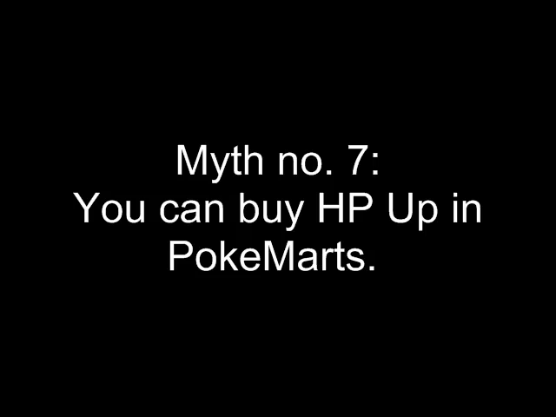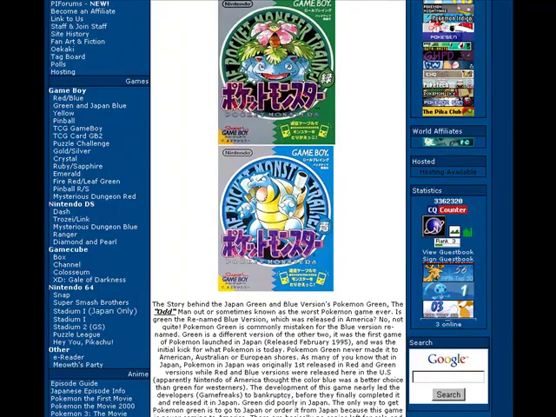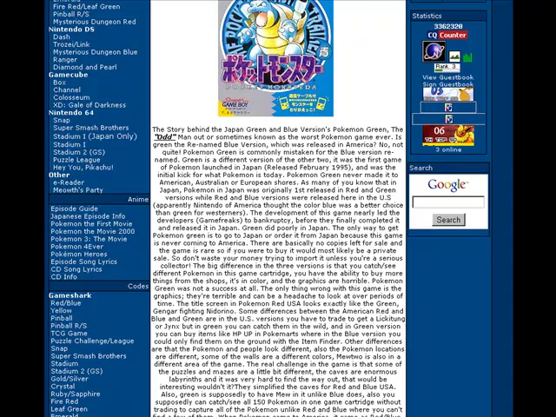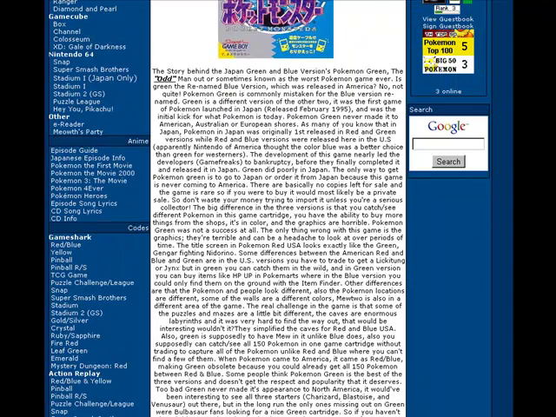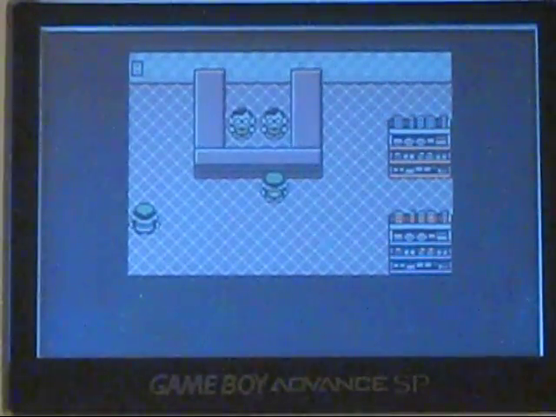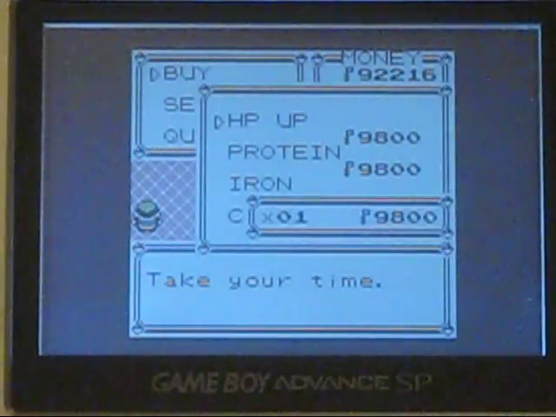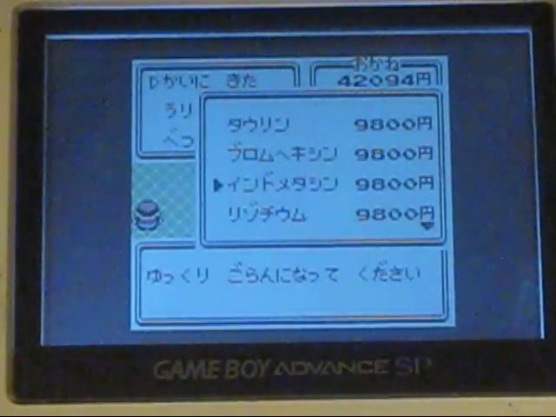Myth number 7. You can buy HP up in Pokemarts. Oddly enough, this is one of the most widely reported game differences from the American Red and Blue versions. Most web pages about Pokemon Green claim that, in this version, you can buy HP up from Pokemon Marts, unlike Pokemon Red and Blue. But funny as it may be, you can buy HP up in Red and Blue. And to add to the fiction of this rumor, you can't buy it in Green. HP up in Japanese is Max Up, and as you can see, it's not anywhere on this list.